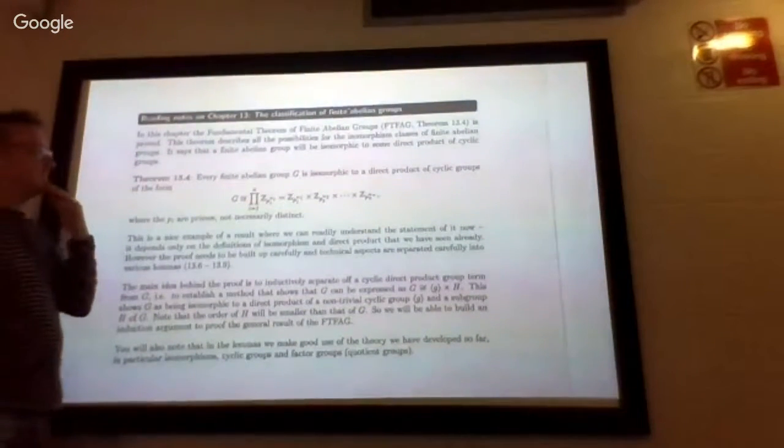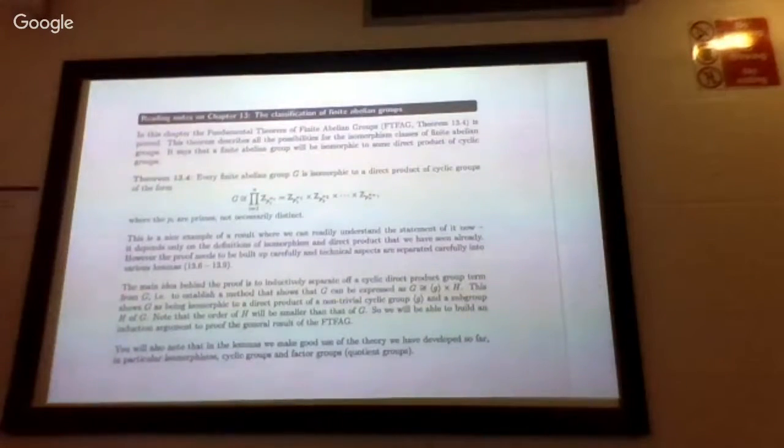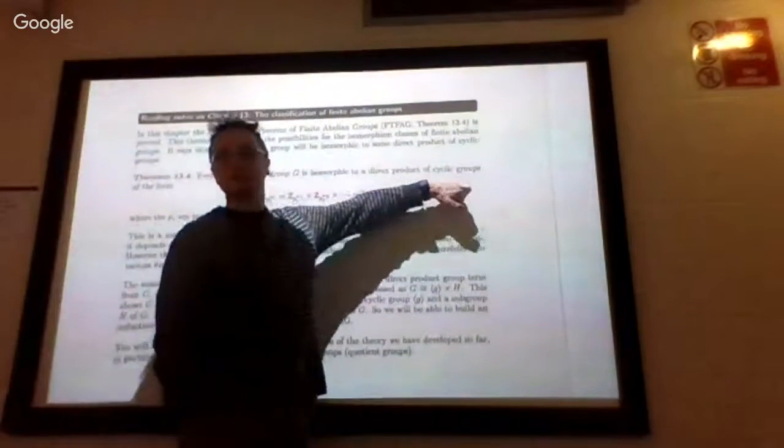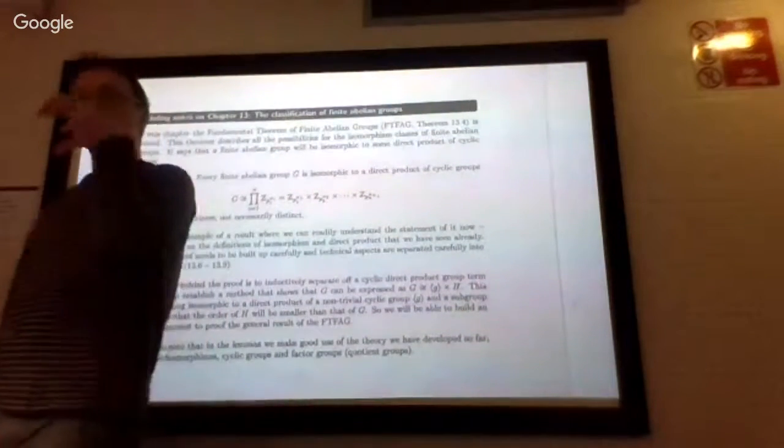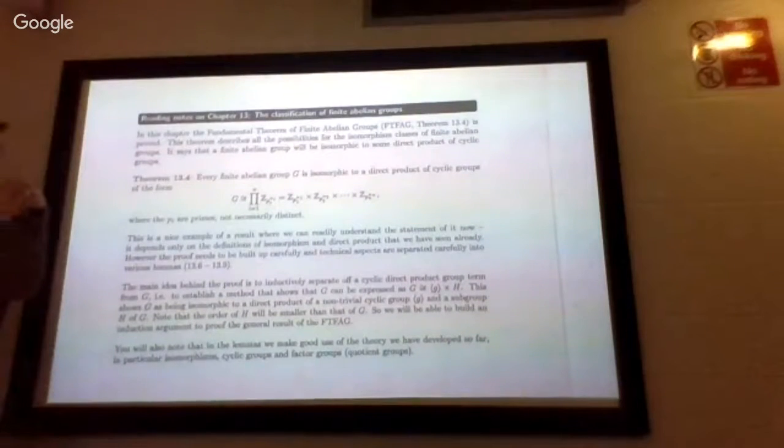It says every finite abelian group G is isomorphic to a direct product of cyclic groups. Okay? So we understand what cyclic groups are. Cyclic groups have particularly straightforward structure. You can think of them as a group of a certain size with a generator. More than one element in the group might play the role of generator, but you can get a single element from the group, and the group just consists of all powers of that element. Once you've identified a generator of the cyclic group, the group is quite simple, really.